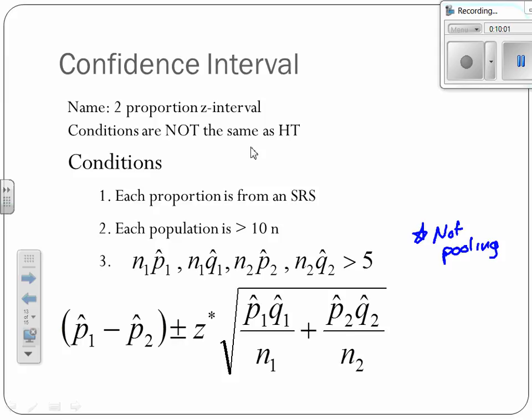So there's your formula for a confidence interval. Here's our p hats. This is the difference in the observed proportions. And then your z star, which we can pull off the bottom row of the t table. And then again, these are p hat 1, q hat 1. So we're not pooling down here. So pooling's out. And in fact, the calculator doesn't even give us an option to.